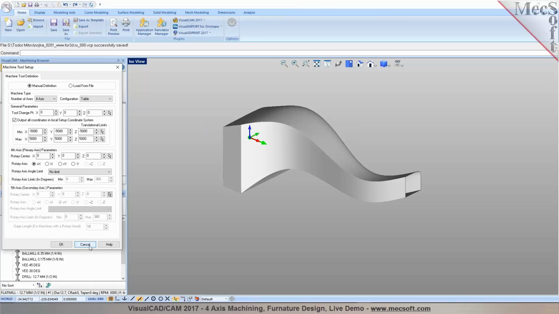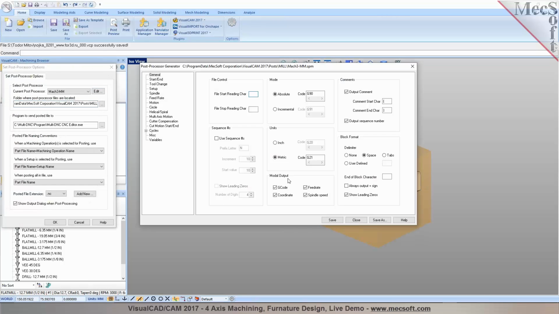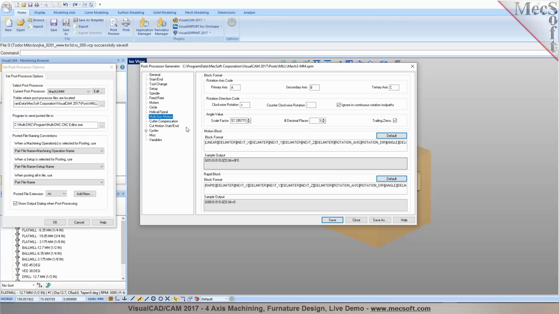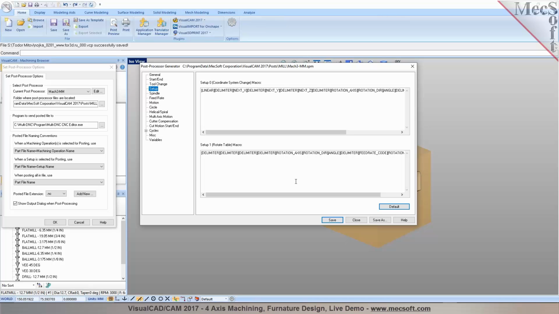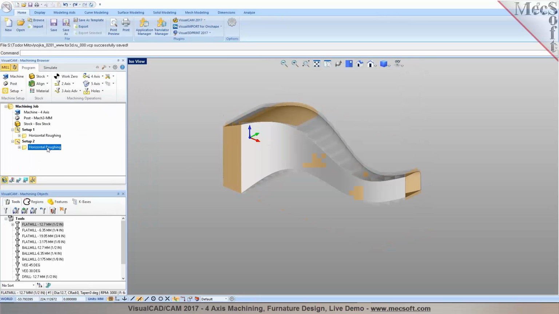So the A would go from 0 to 180, and your rotary axis parameters are all set up in your post processor in here. You define your rotary axis macros under the multi-axis motion, under the setup tab, and it rotates from 0 to 180 degrees. Now once you have programmed the two setups, so you have your 0 and you have a 180, if you just post one of the setups, it'll output a 180 as well. And then you want to rotate it back to 0 to start the finishing process.